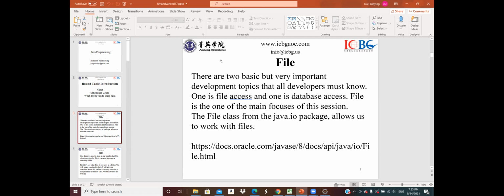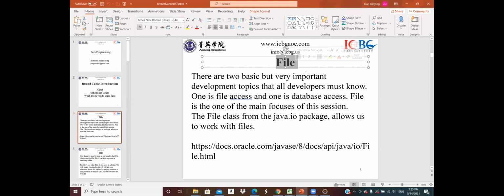Here it's created by the Java framework developers, those people who invented Java. They created those classes, these libraries. So the first one we're going to deal with is a file.